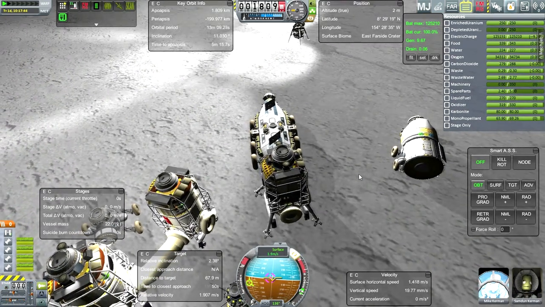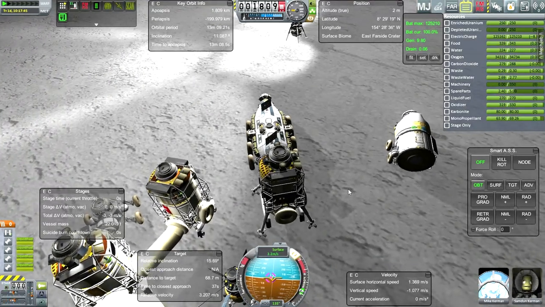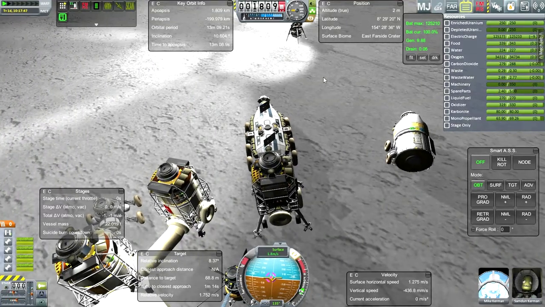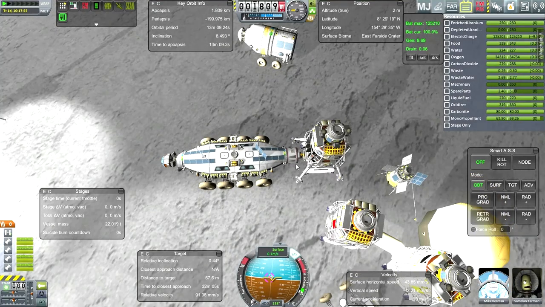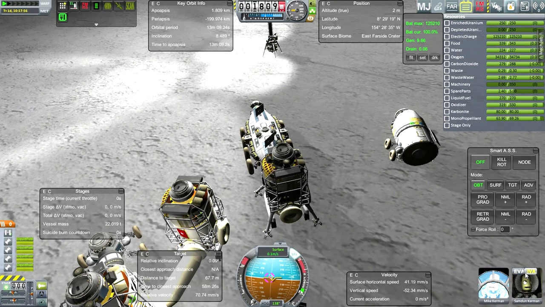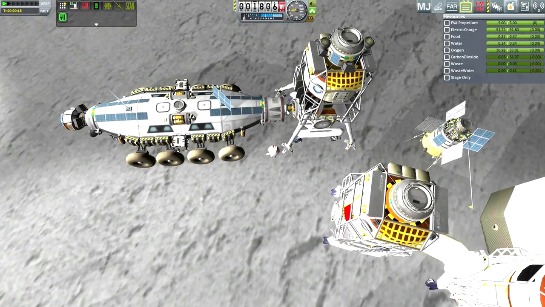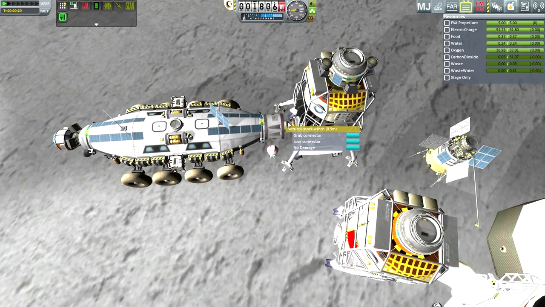Okay, that's good enough. Stop. Too close to that thing. Maybe a little bit more to the right. Okay, maybe that can connect up fine. We'll see. First, let's have Mike unhook everything. I'm sure I could have controlled the winch without Mike out here, but let's see.